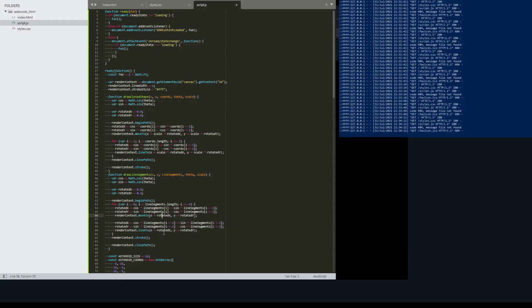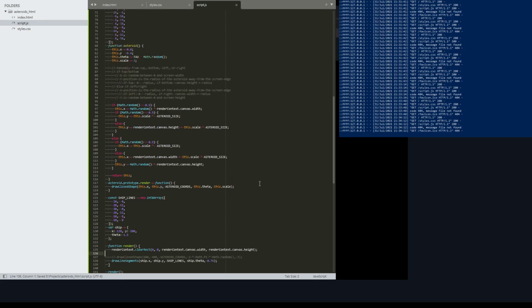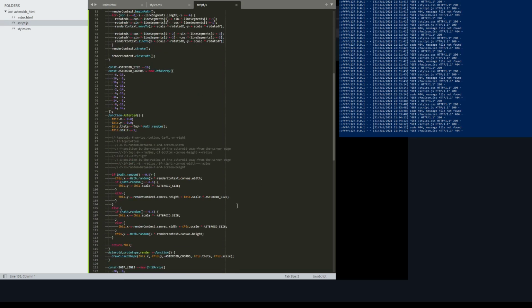Oh no, I need to do them here. I'm just going to do some fancy programming magic to type a bunch of things at once. So here, we've added scale to this. I will have to define the scale. I'm going to make the ship a little smaller because I think it's too big, so I'm going to bump it down to 0.75 size right now. Great.